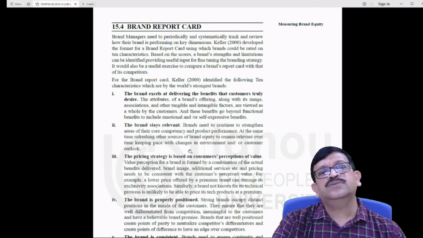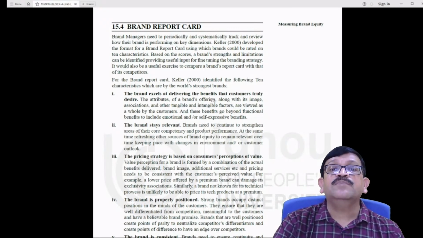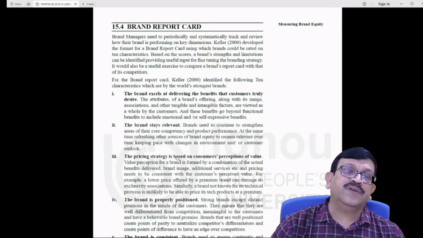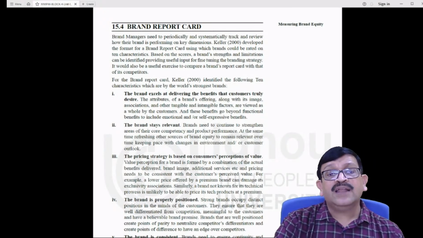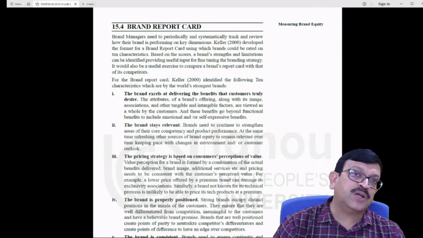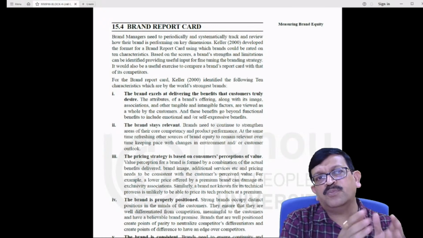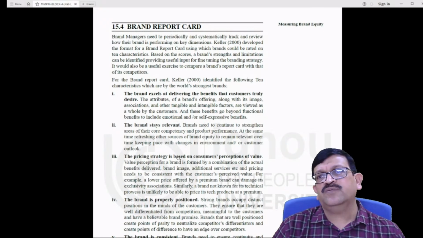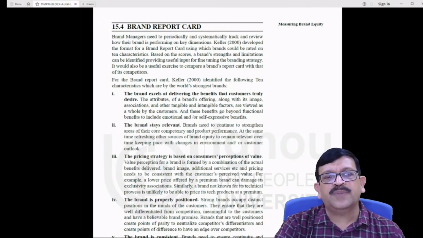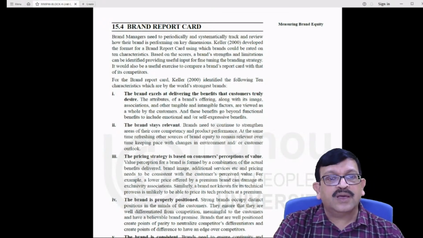A lot of questions are asked to the respondents to understand this. For example, the first one: the brand excels at delivering benefits that the customers truly desire. Obviously, we have to look into the relevancy factor. Does the customer really see the benefit? You need to call out this information. Are they still relevant? Some brands, like Boroline, have lost their relevancy, and hence moved from being a cream for burns to an antiseptic cream or a multi-purpose cream. They had to make a lot of changes in packaging, but the brand name cannot be changed. So that could be a stumbling block for them.